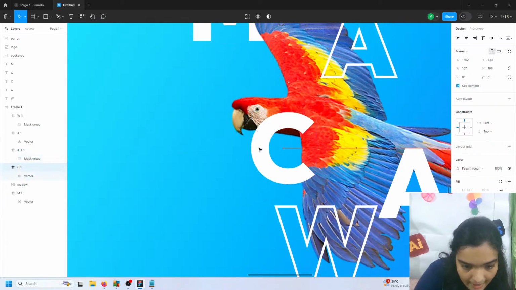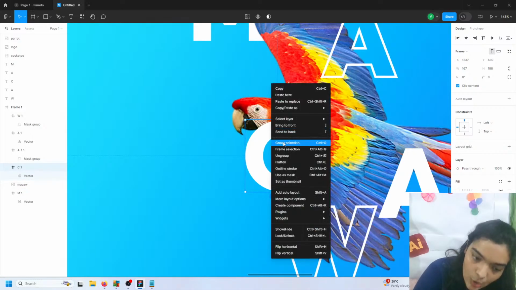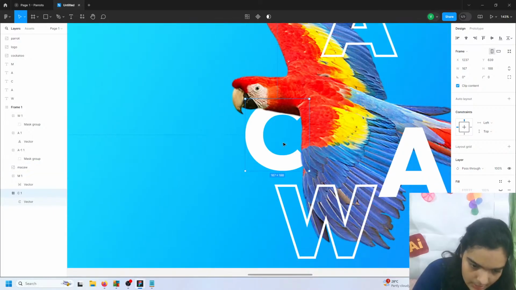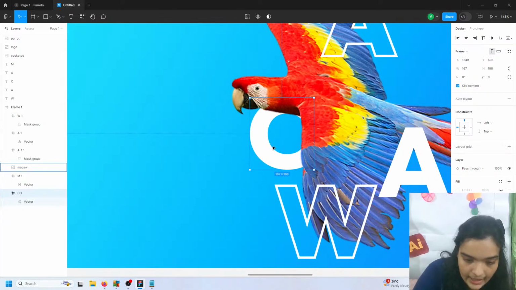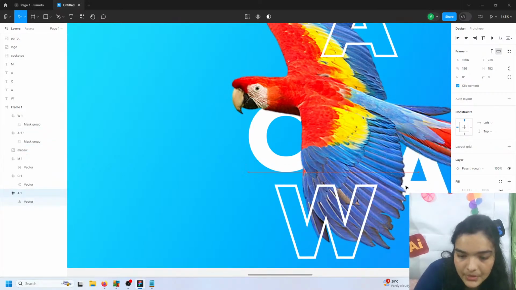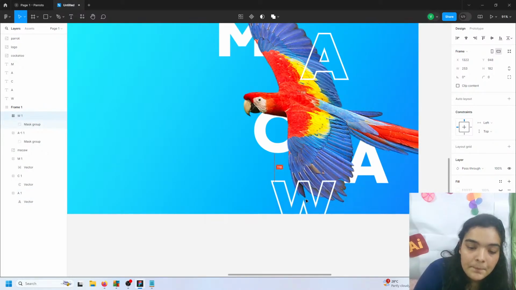And now that we have that positioned, we'll place our C. Again, this is a solid fill font, so we'll just place it behind the parrot. This looks really good. And again, we're going to take our alphabet. Since this is a solid alphabet, you want to place it behind everything. If it was a stroke filled, transparent alphabet, you would just place it in front of the whole thing.